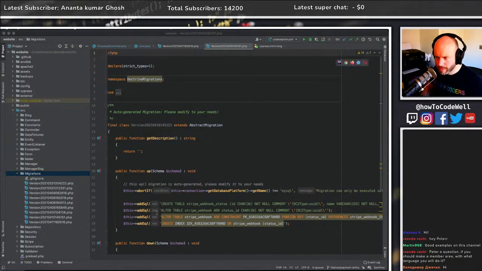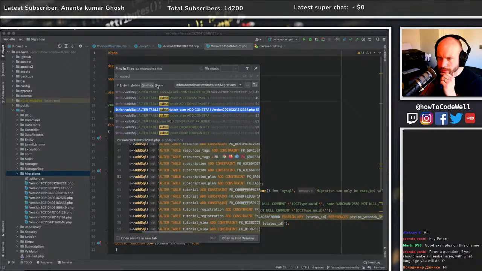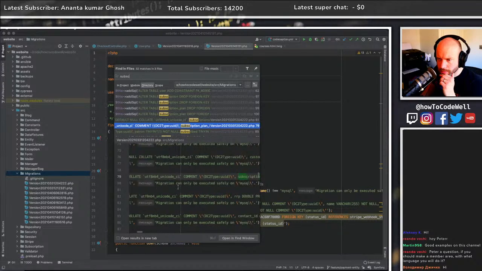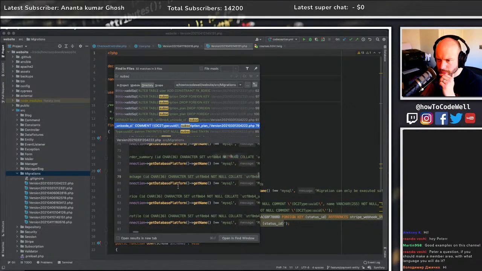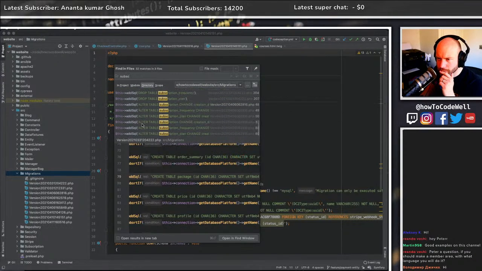Let's have a look for subscription plan alter table. Package. Looks like I don't have it.